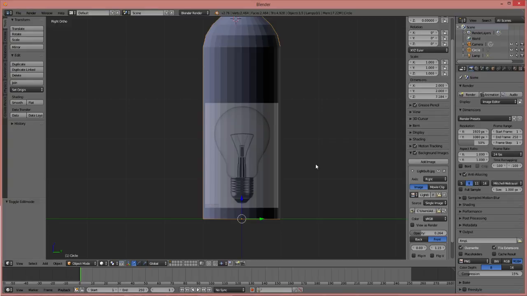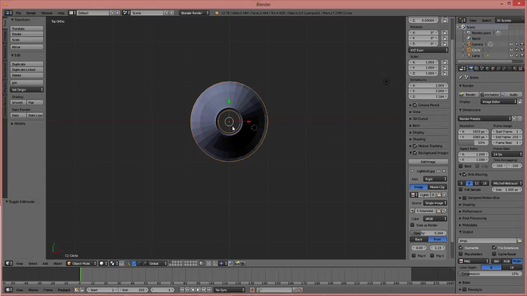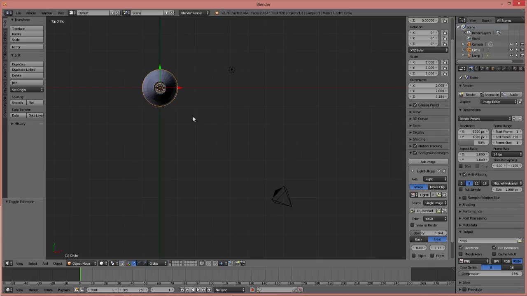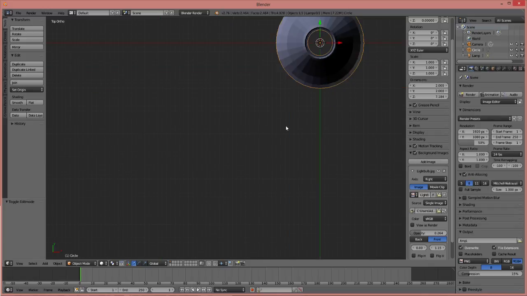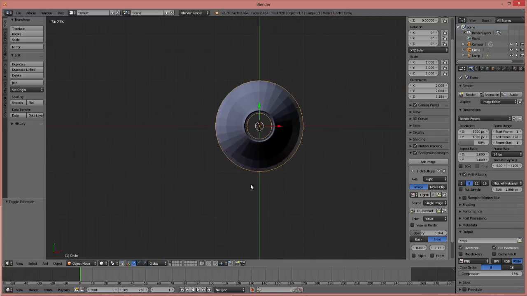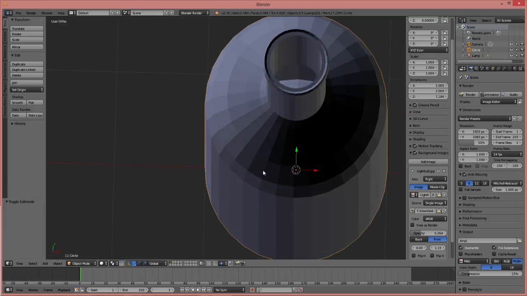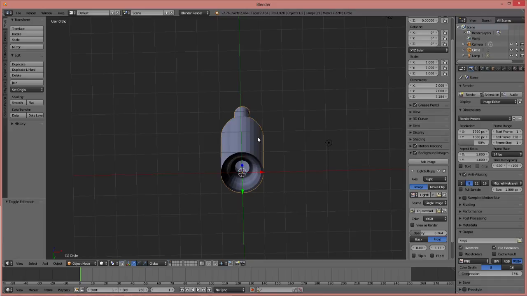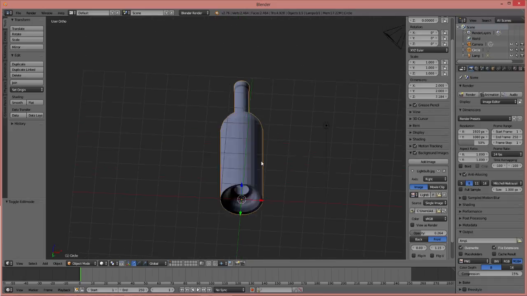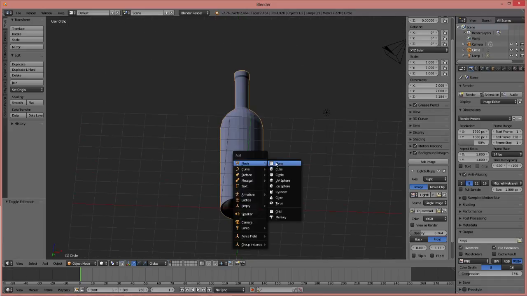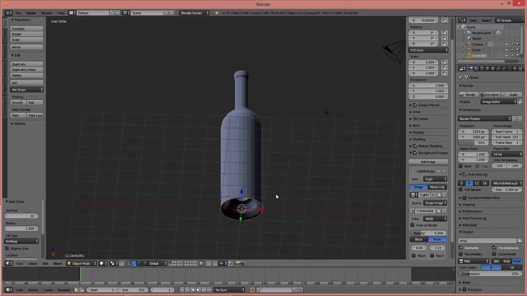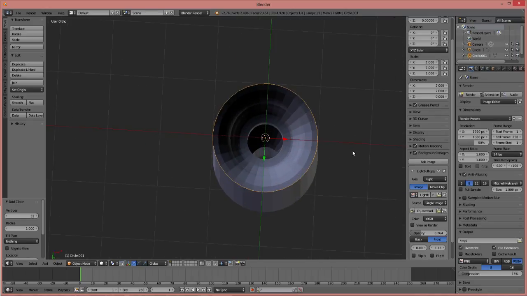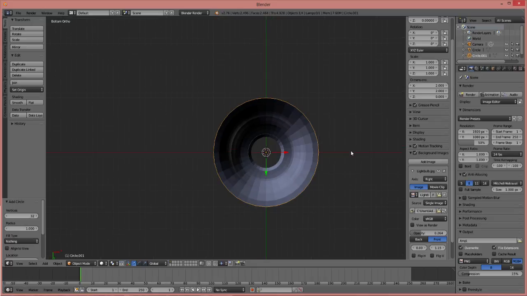Now we're going to go to the top view, Shift C real quick. That's directly in the center. Okay. And we're going to do a mesh of a circle again. And Control 7 to get the bottom view.